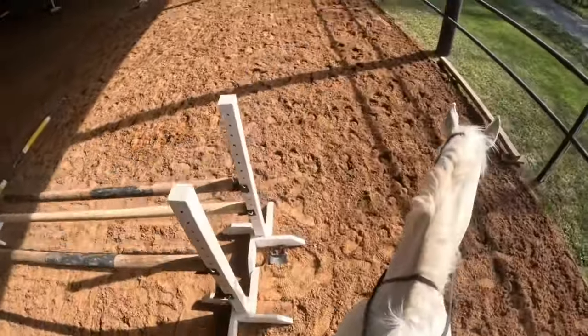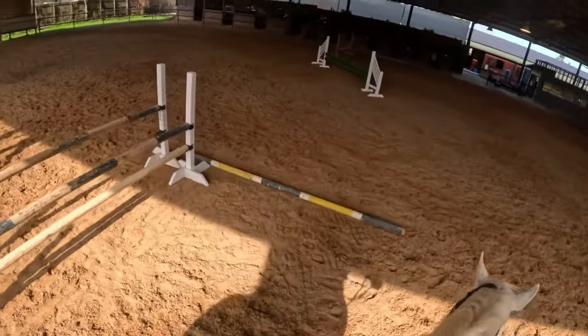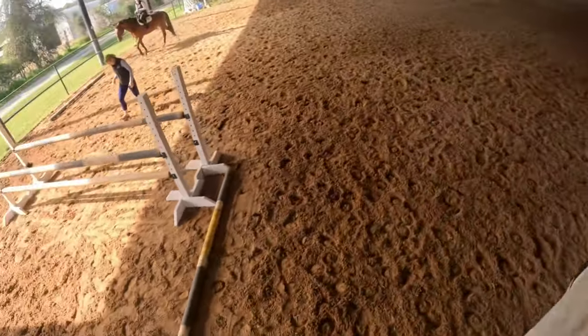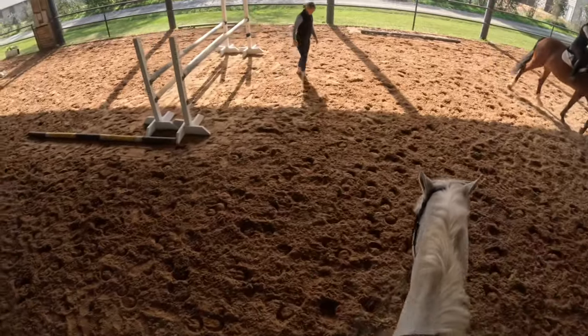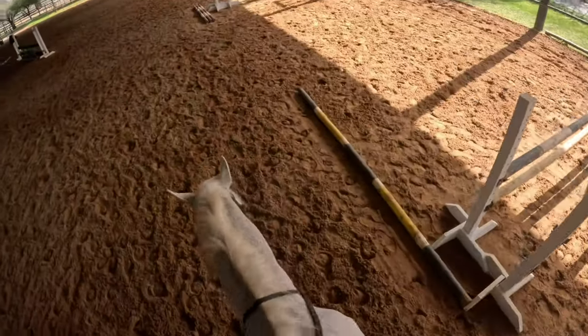I was just thinking, okay, pick him up and don't let him just immediately fall through the turn and get unbalanced. Pick him up and make him sit and not crow hop or dolphin. Like a dolphin? Because he's a dolphin. Sometimes he is. Okay.